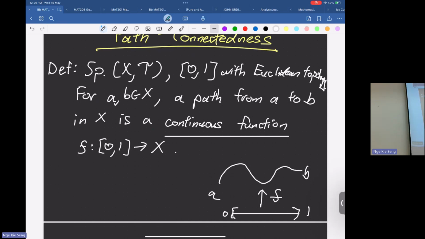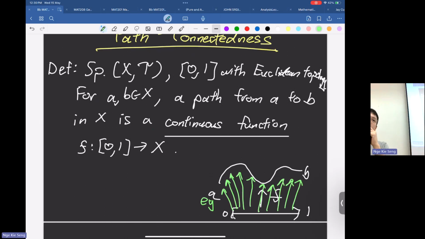Make sense? There are different ways to map, right? I can send maybe 0 to here, maybe 1 to here, and the middle point to there. But is that map continuous or not? You need to make sure your map is continuous. One example will be something like this one, where you send nearby points to nearby points. You cannot randomly send. Although maybe there's a bijection there, we need a continuous function. All right, so a path is a continuous function.